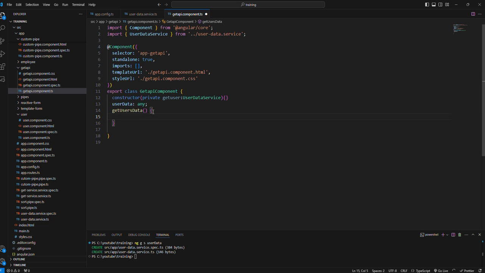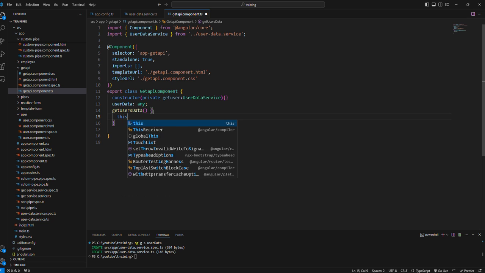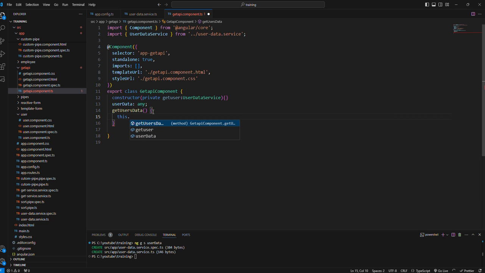Now what we are going to do is this dot, like the method, this one we will use over here, get user dot. I need to change the name, we can say user only.